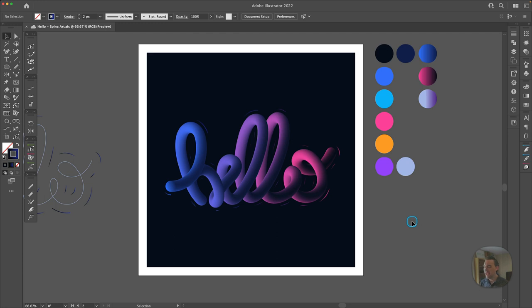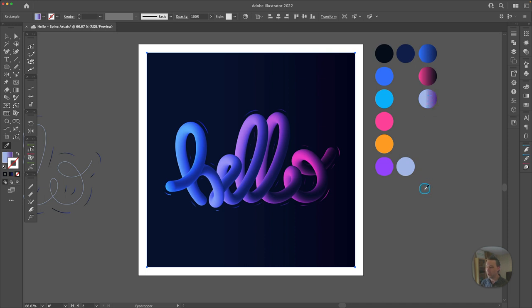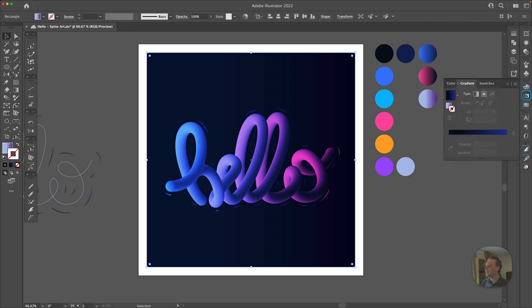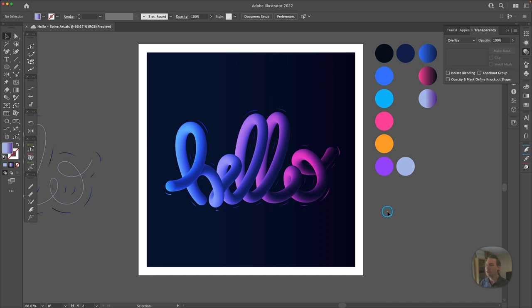We got our flare done. Now let's put some little bit of magic touches on here. So what I'm going to do is I'm going to select this background block here. I'm going to do Command C, Command F, bring it all the way to the front. I'm going to use the eyedropper tool. We're going to select this swatch right here. And what this has basically done is it has put it to overlay 100%, and it's using this gradient. So as you can tell here, by doing light to dark and being overlay, it accentuates the highlights and accentuates the shadowing. For our final touch, let's put a little bit of texture.